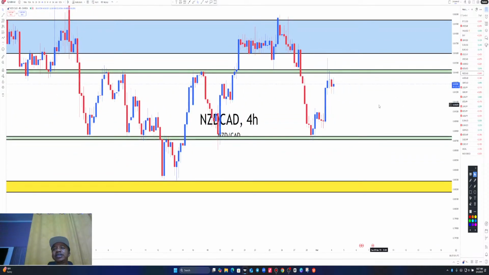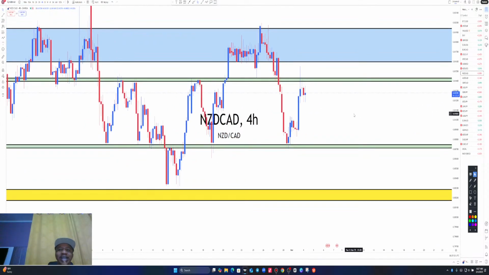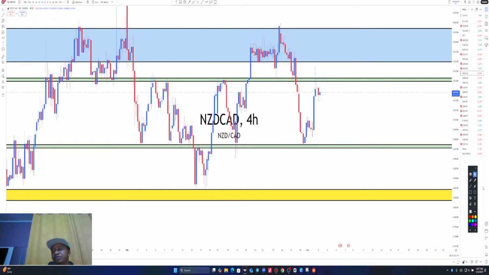Okay, so this is the forward time frame of NZD CAD. Now, NZD CAD on the forward time frame, we are seeing an uptrend. Can you see the uptrend on the forward time frame? Let me explain. So if you look closely, price broke above this lower high, and has given us a higher high on top. It has dropped all the way back, trying to create a higher low over here. So since price is in an uptrend over here on the forward time frame, we cannot start picking the sells to the downside now.